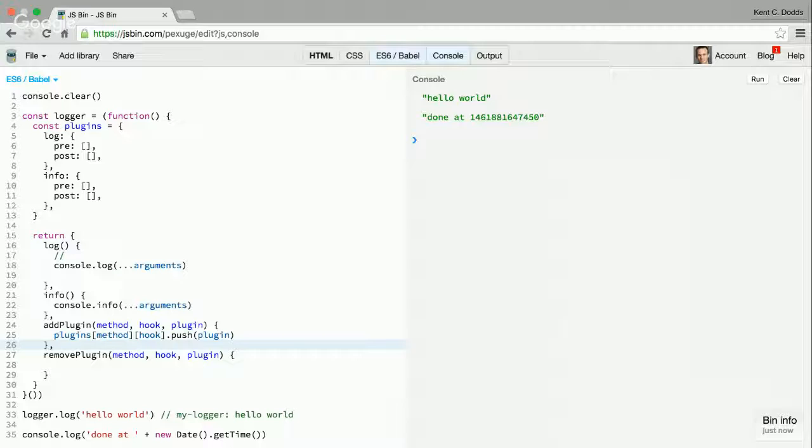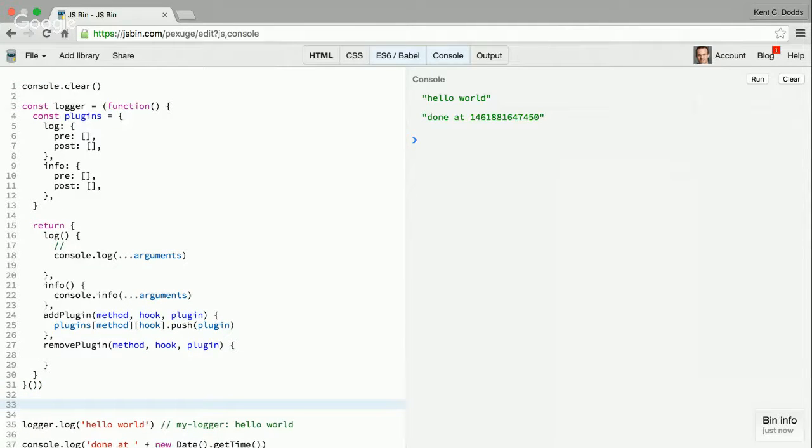Yeah. So maybe if I call into this API, it might make a little bit more sense. Let's say I'm going to add this plugin, and then you can ask more questions. So now this logger module has an add plugin function on it that I can call. So we'll say logger.addPlugin. And the method that I want to add the plugin to is the log method. So I want to hook into the log method, before the log method happens.